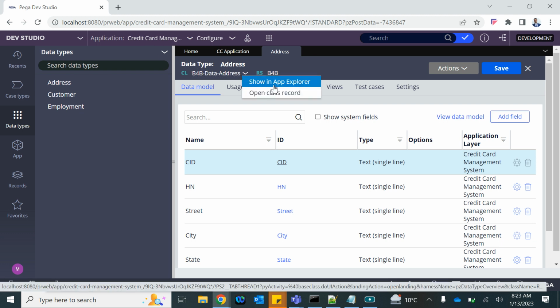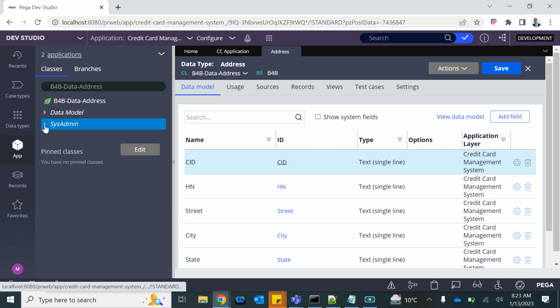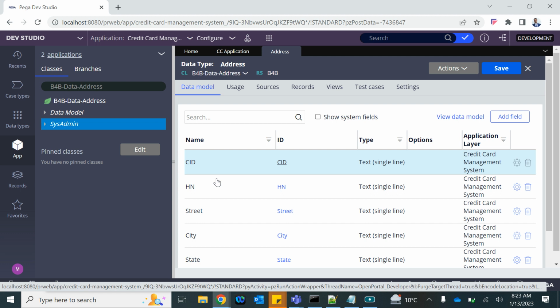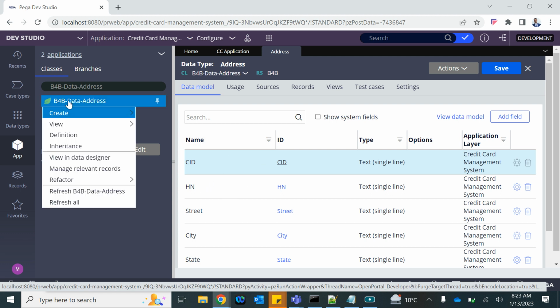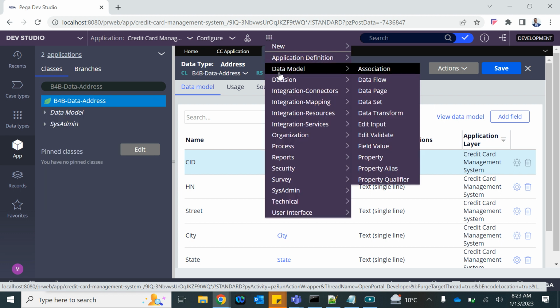Let's go back to the address class. Right, so I should create a section rule to display or capture the address values. Right click on the address class, or you can create a section from here as well, or from any rule or properties as well. You just have to select the apply to class then.